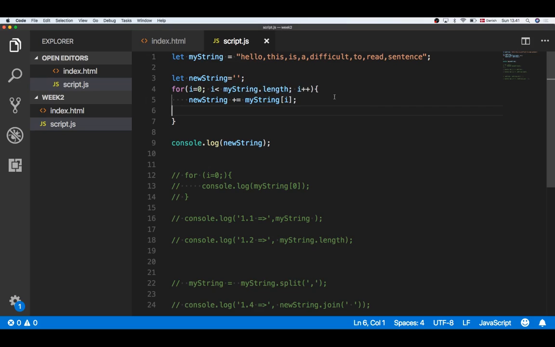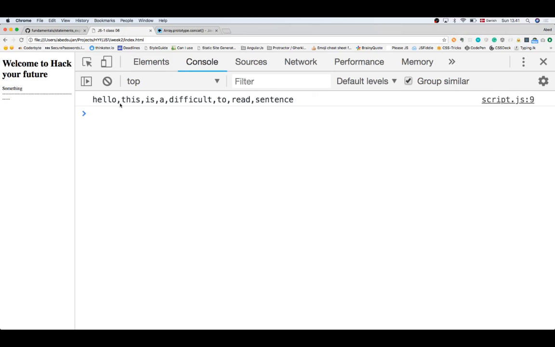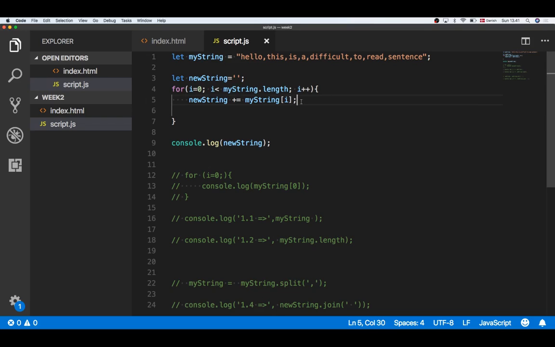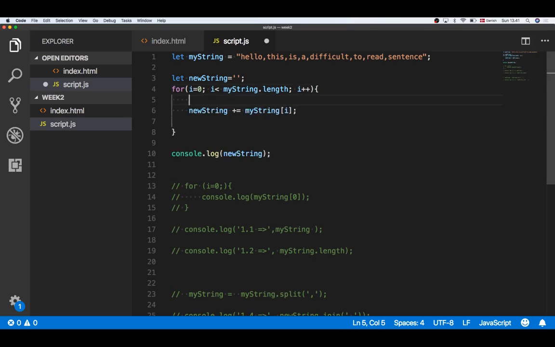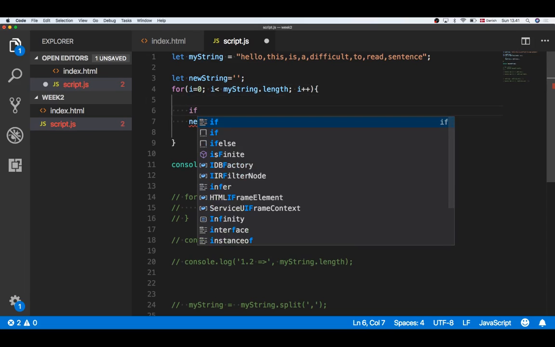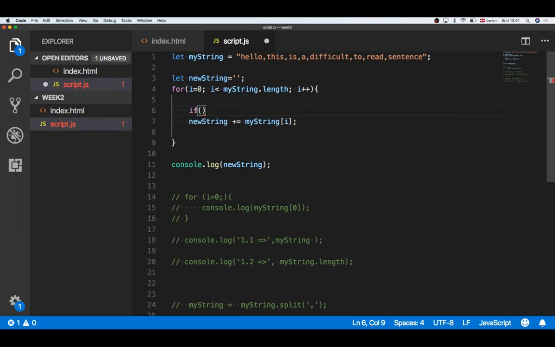So now my intention is to remove this one. Now I can read each and every alphabet: H, E, L, L, O. So instead of storing the exact thing, I can decide what needs to be stored.